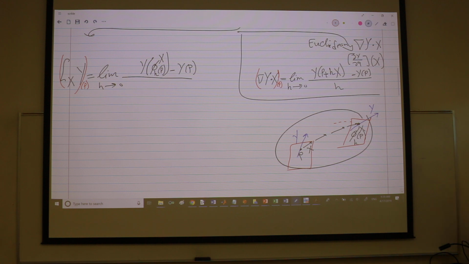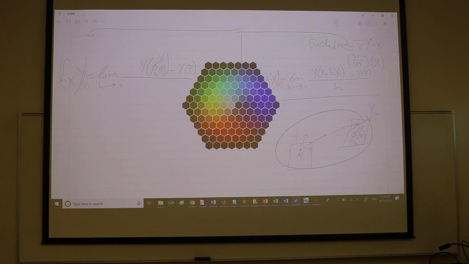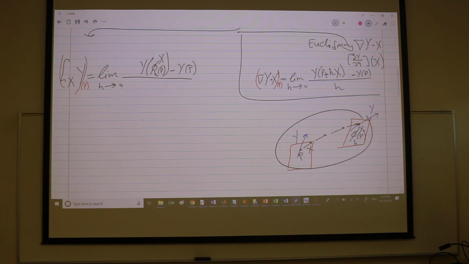Sorry, push forward. Map. Let me change to a different color for it, because you guys would think that it maps tangent space. I'm just having a map from this point to that point. What is this map? The inverse of the flow, because I can flow along the inverse of the vector field, or backward in time, right? So you have a map between the points.